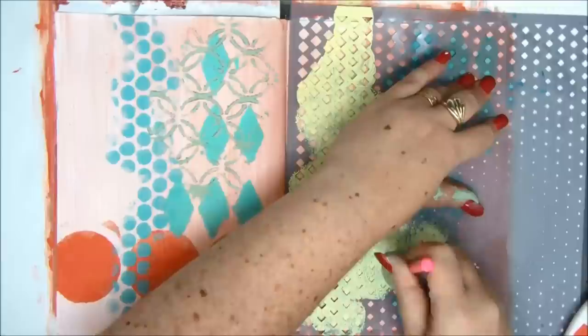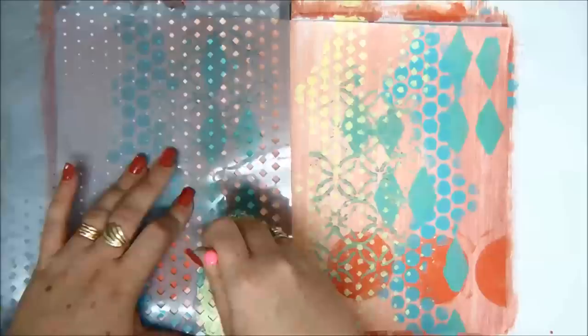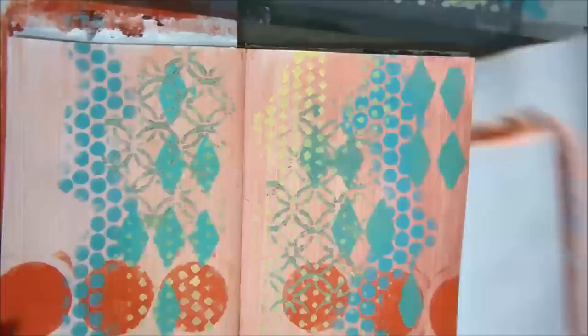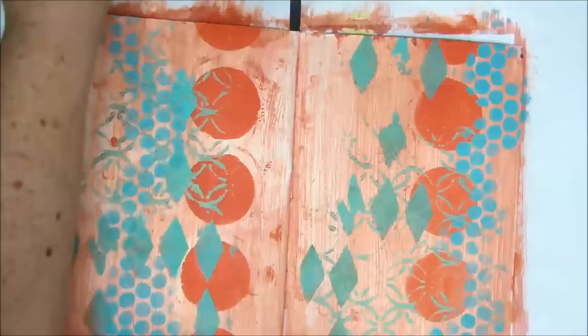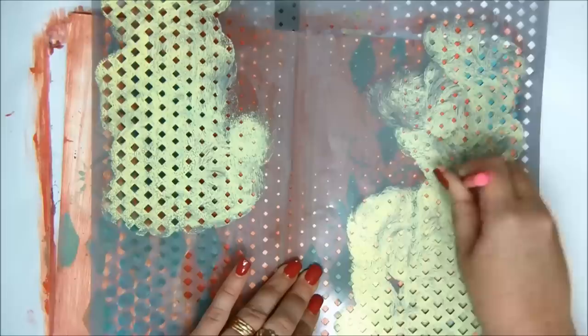Now for the yellow, I'm taking this dot pattern here. It's really cool. It has big ones and smaller ones, you know, like a graduated pattern that is gradual from big to small. So we're just alternating between those two spreads and adding more and more patterns with more and more colors, creating the layers, like I said in the beginning. And I really like how it's turning out. And we're going to do so much more on it, so it's going to be really cool. So once we're done with the yellow, we can dry things off.